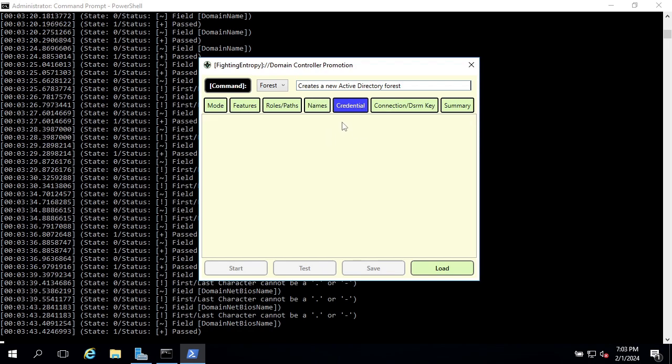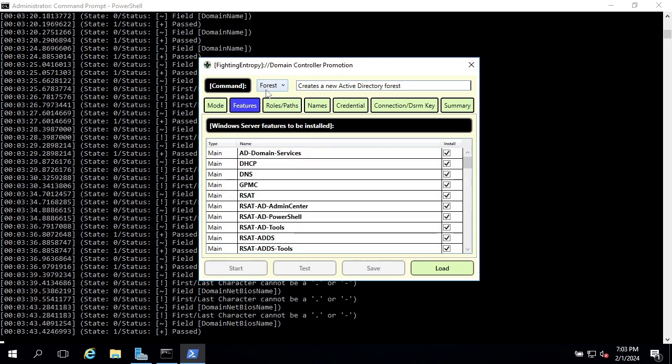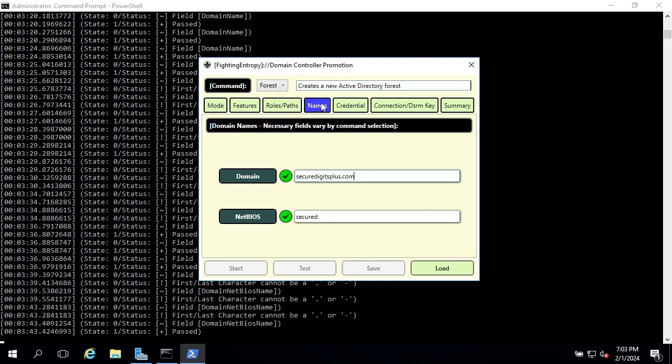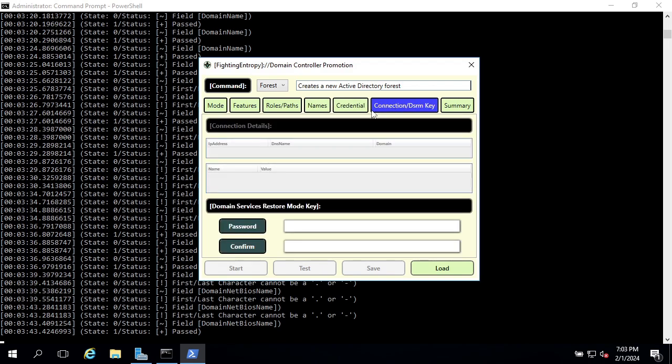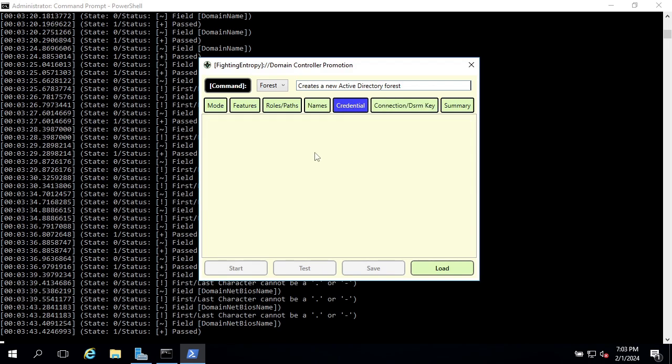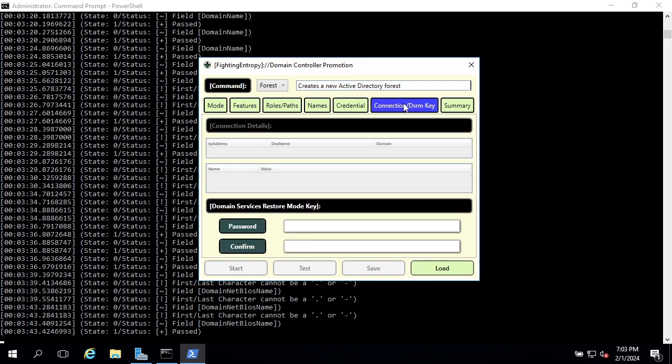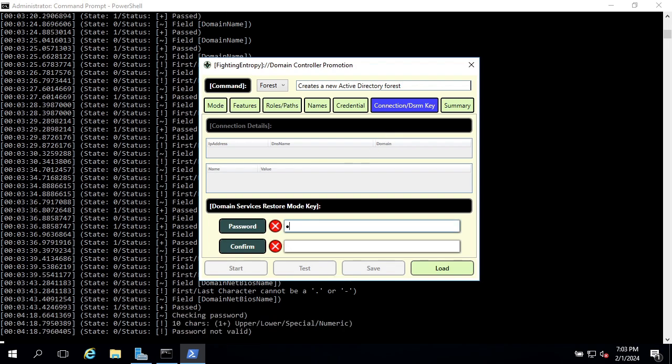And then this panel is not there because I'm not using it. As you select tree, child, or clone, it's going to change the command, and it's also going to change everything in the graphical user interface, which I'm not going to showcase right now. But when you've entered a credential and you want to connect to it, it'll show information here to be able to connect to a fellow domain controller, for the other 3 things there. And then the DSRM key.